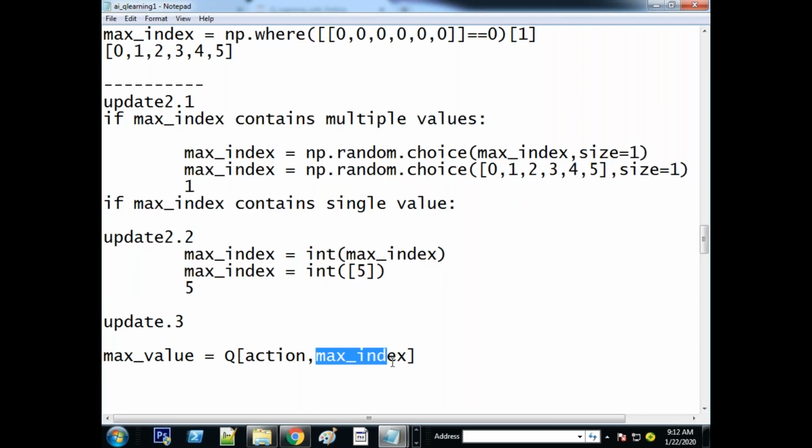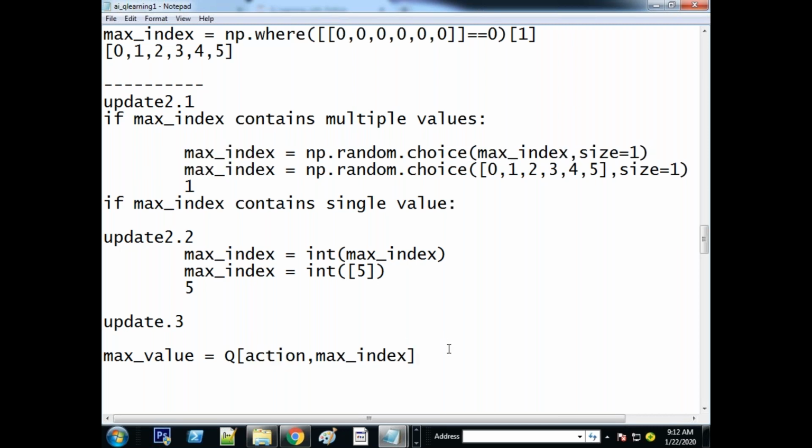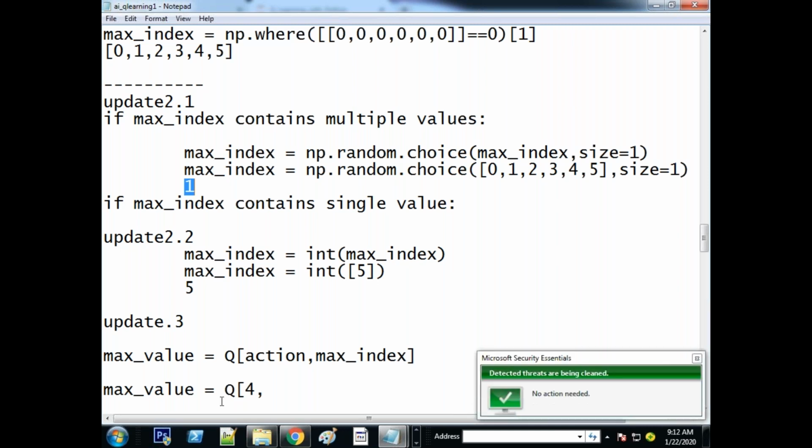One value. Even though if you have multiple, because of this statement, you will get only single value, right? Now, in this moment, what is our action? Max_value equals to Q of 4, comma, max index. Let's say 1 in the beginning.